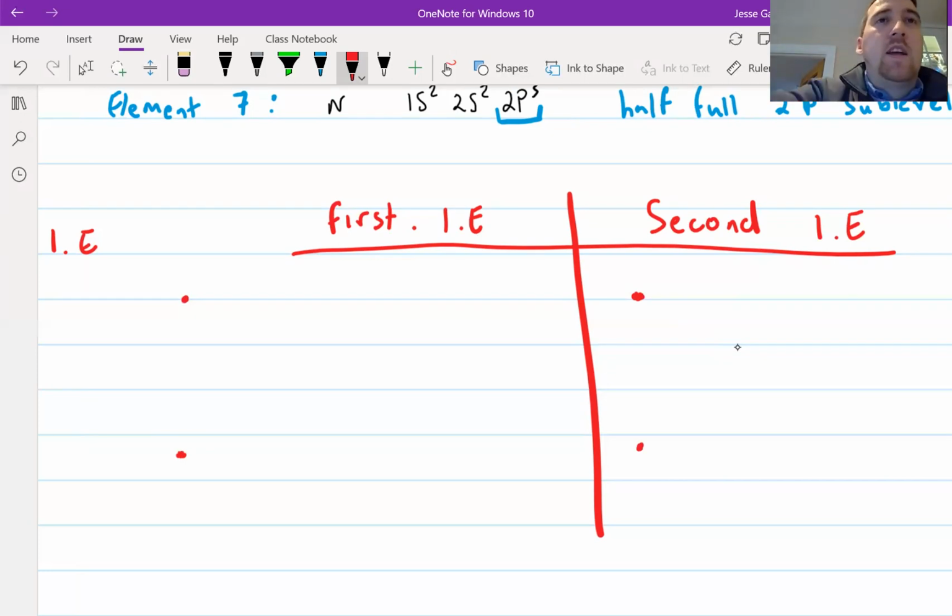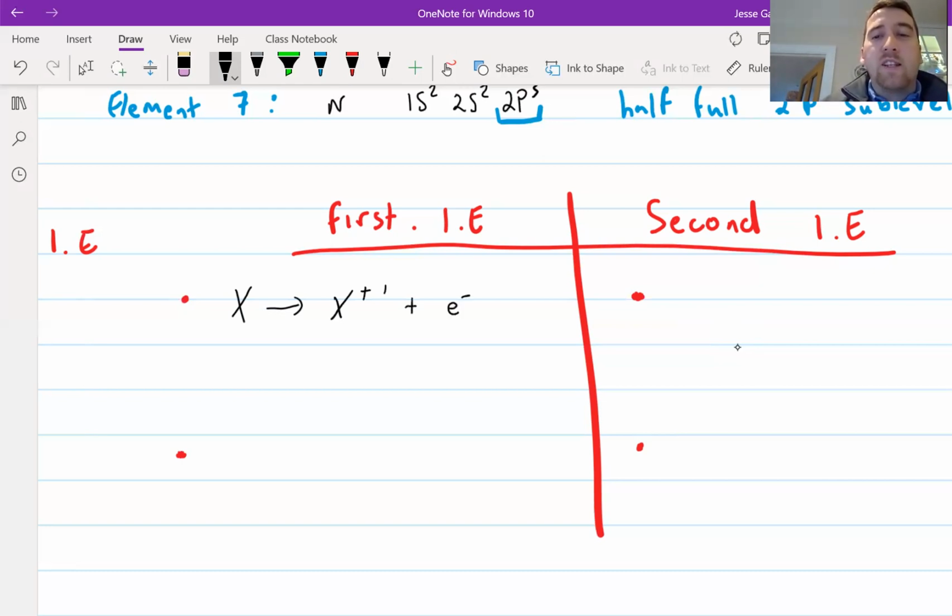All right, so the first thing to note is that I'm going to start by writing the two equations down. So if I was writing the general equation for the first ionization energy, I would start with an element X. I would show what happens. Well, X, if it's the first ionization energy, it involves removing the first electron. So it's going to become X plus, and here's your first electron that's been removed.